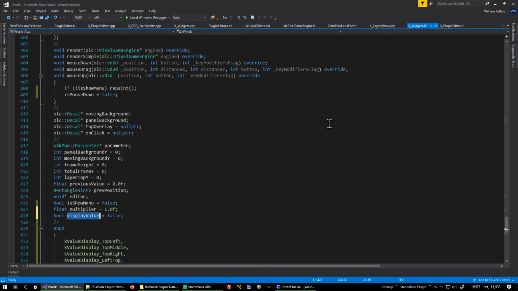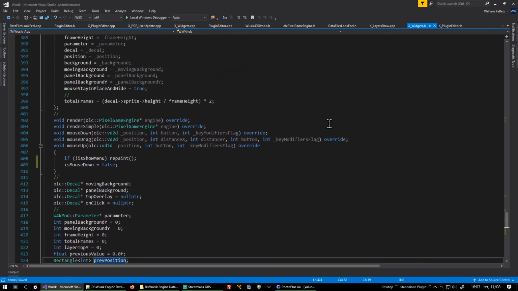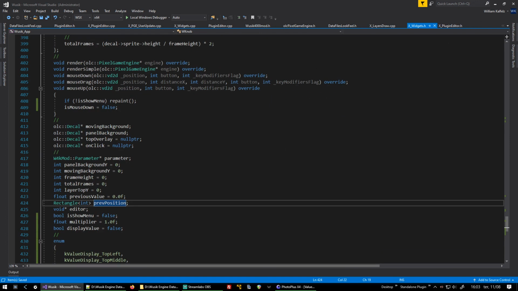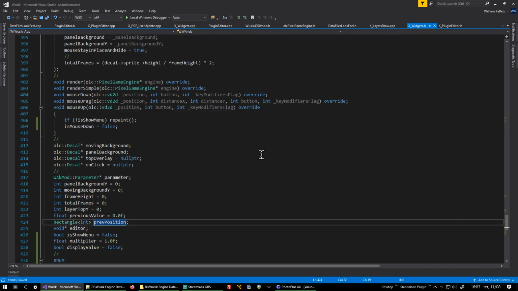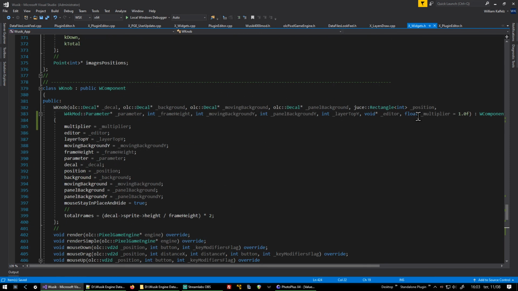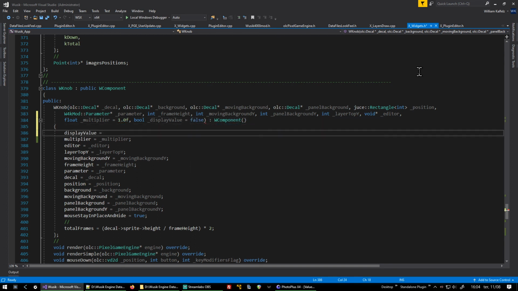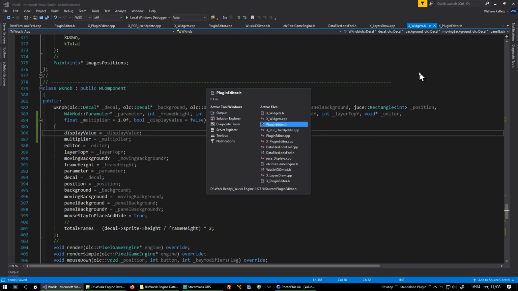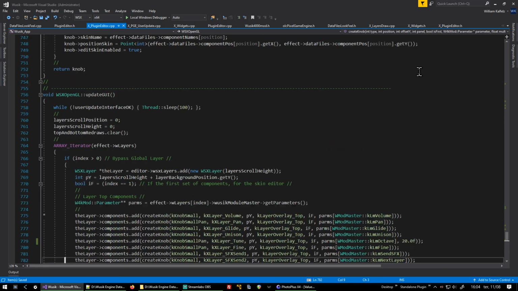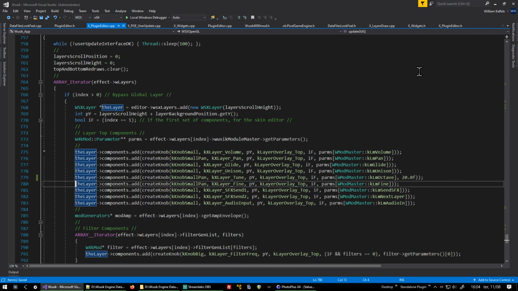Then I set display value to true when I need to display the value. To do this in the constructor so it's easier. False. Now we know already how to handle the display value. Now I have to add this to my list in here for the create knob.